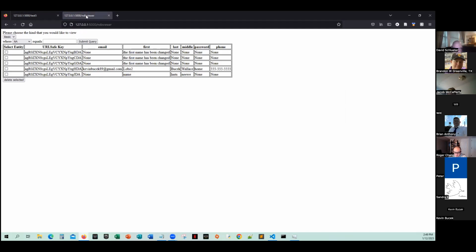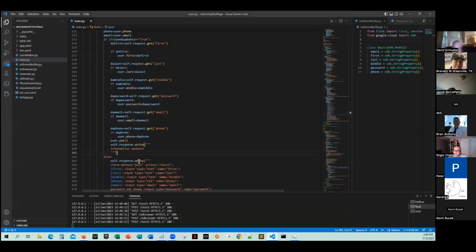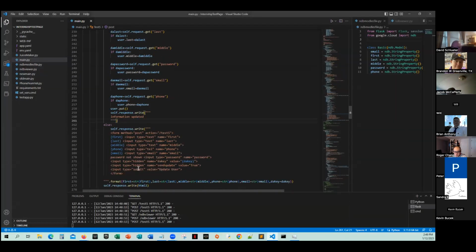So actually, let's go back to your Visual Studio to make it more straightforward. Now, in front of first, put first and a colon. Yeah, right there. Perfect. You get it. And same thing for the other. So if it says none or whatever is there, you're displaying the old information and telling yourself what the old information is.